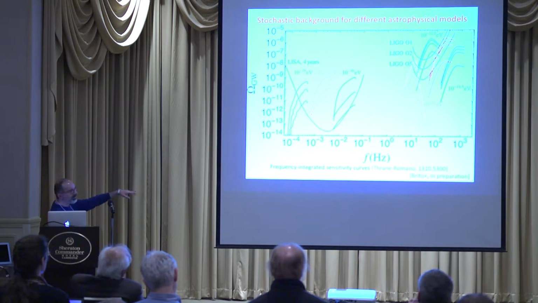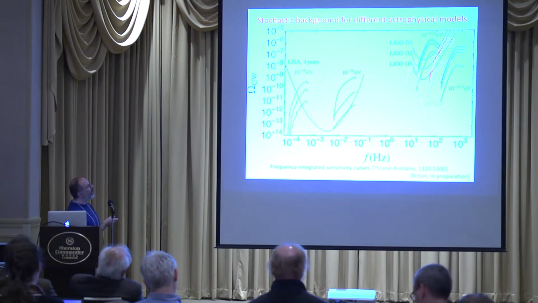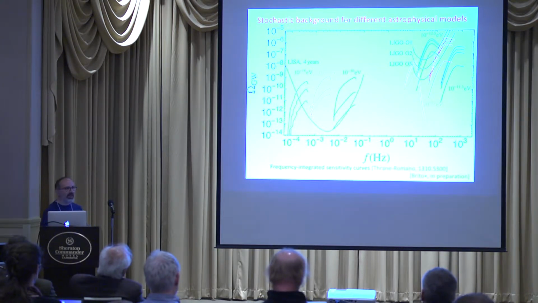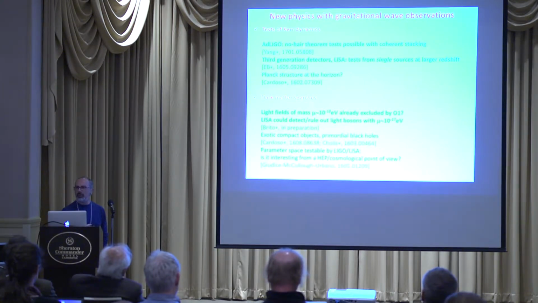These are frequency integrated sensitivity curves for those of you that are familiar with the detection of stochastic backgrounds. There is a certain window in the mass of light particles where they are already ruled out by LIGO data. So we should probably go back and do the analysis more carefully than what we did in this very simple plot, because we might be already digging into detection of dark matter with LIGO, and we haven't realized it yet.